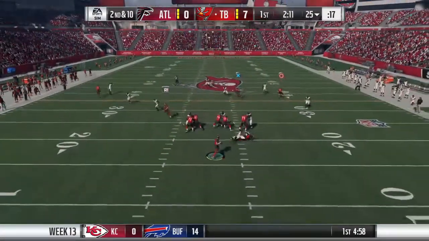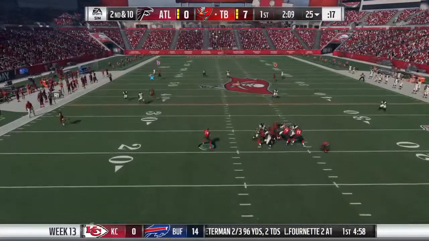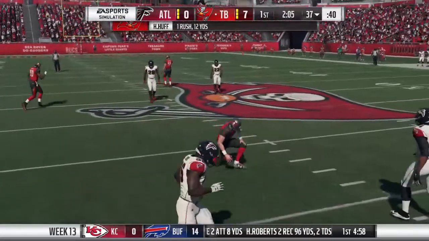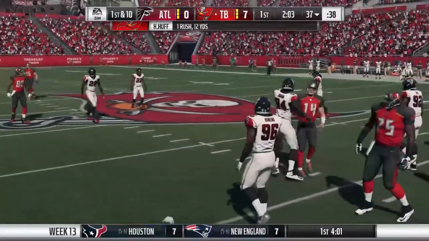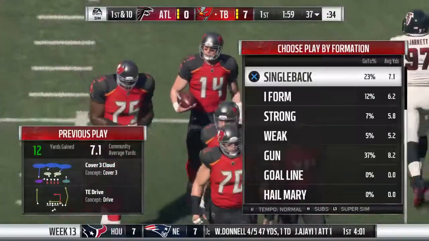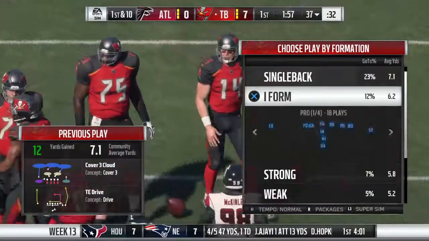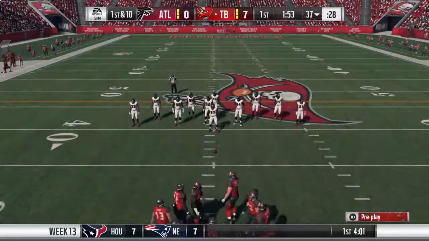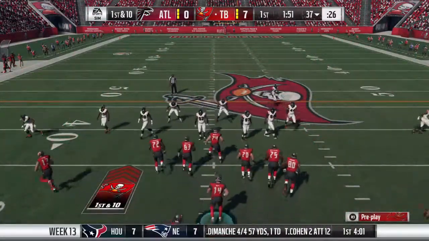To throw on second down. Huff. Buying time to his left. And he'll avoid the tackle there with a slide. A nifty bit of scrambling there. 12 yards, first down. Partner, he was going through his progressions. Not there, not there. After about the third one, he decided he better pull it down and run for it. And he slides down and avoids the hit for good measure.